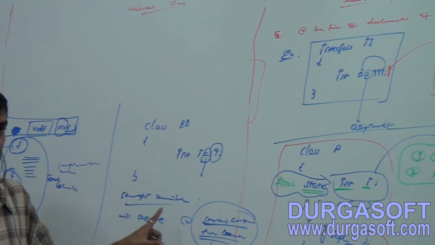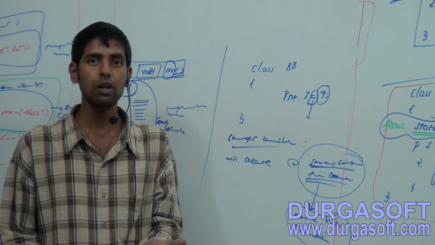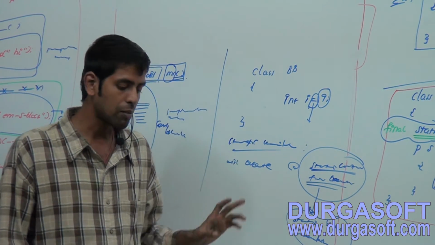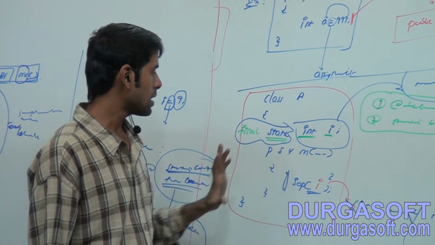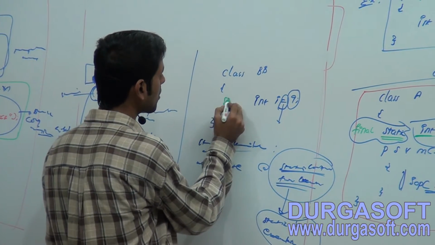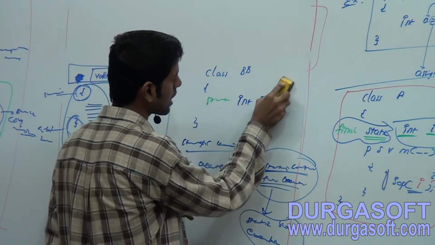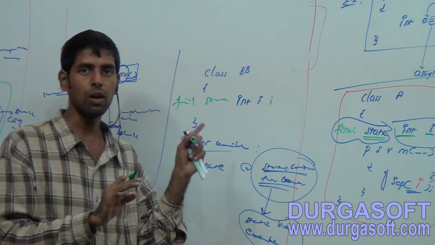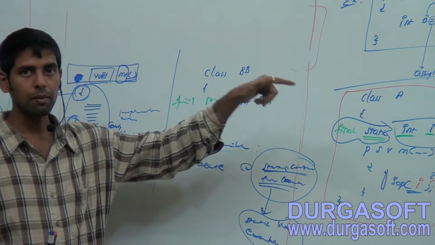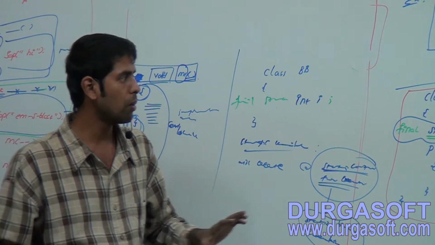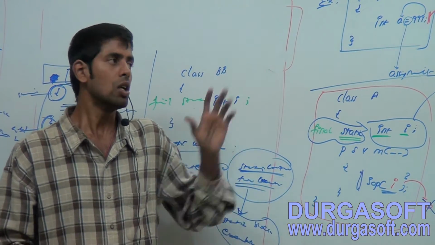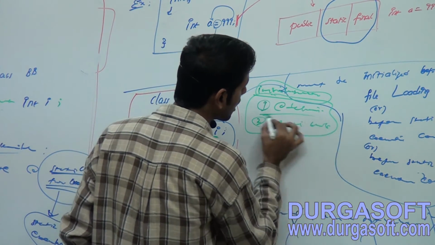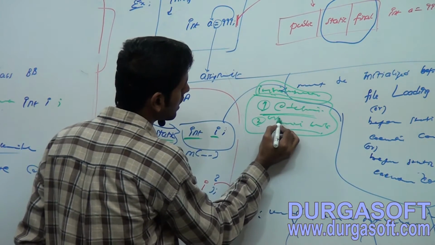Now, static variables are initialized at the time of .class file loading, or at static control flow execution, or at static block execution. If it is a normal static variable, JVM will perform initialization if you don't. If it is final, JVM will not perform initialization. Now you are the responsible person to perform initialization of this final static variable. That initialization can be done in two areas. What are those two areas? At the time of declaration and within the static block.